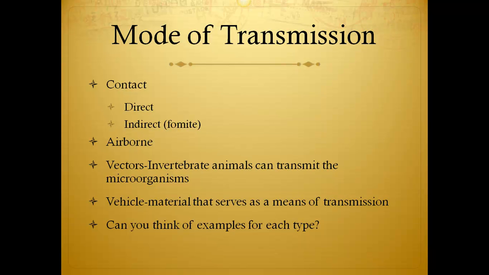On to some of these modes of transmission. Well, there are several ways. We can have direct contact with a pathogen. That's like the last example that I gave you, from touching or kissing or mouth to hand movement. It can be a more indirect contact from a fomite, which is an inanimate object. This is how head lice are transferred from one person to another.